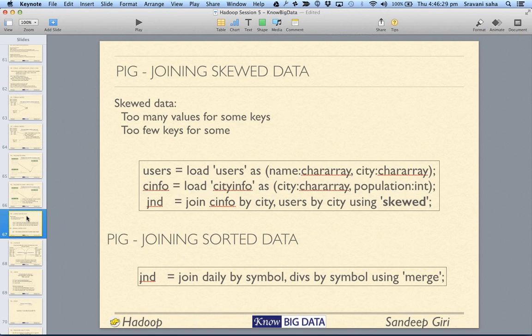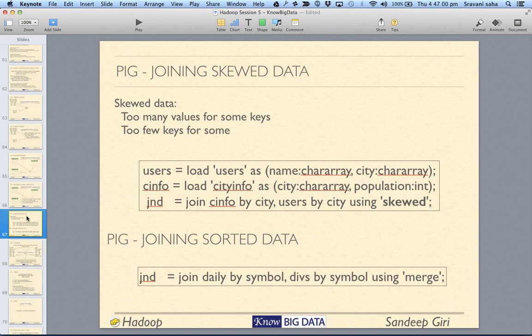The other optimization knob provided to you by Pig is on skewed data. So what exactly is skewed data? For some keys, there are too many values, and for some keys, there are too few. Imagine you are joining two tables. For one user, there are millions of records, and for another, there are one or two records.